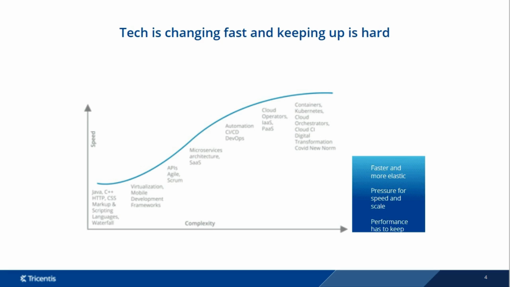And here we are today talking about automation and containers and Kubernetes and how we can do everything now in the cloud. So that's a lot of change over a short period of time that all companies are trying to keep up with, because now all companies are really software companies. And so in order to keep up with this complexity and not lose speed, in fact, we have to move faster than ever in this more elastic environment. We need to keep pace in terms of our performance testing. And there's a lot of things to consider about that I'm going to talk about today.